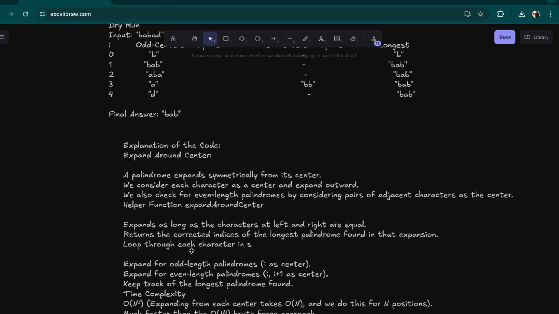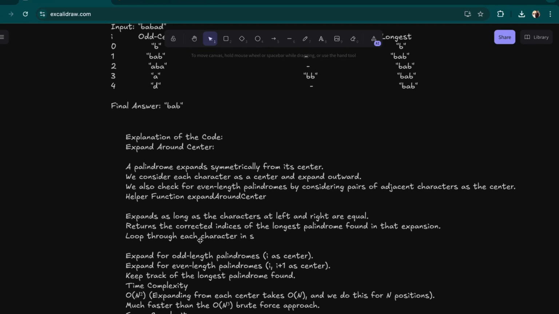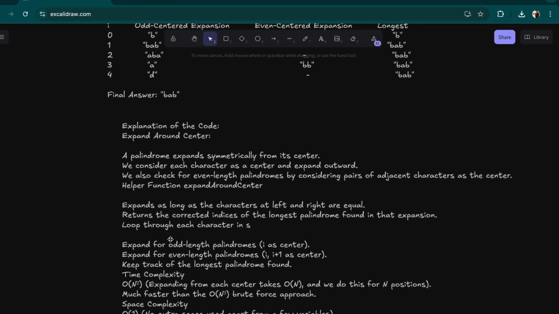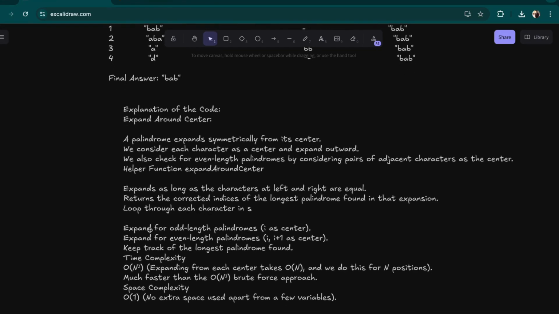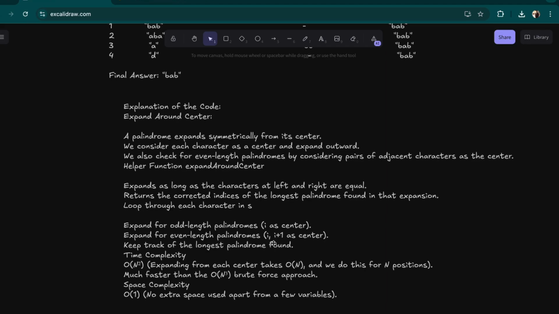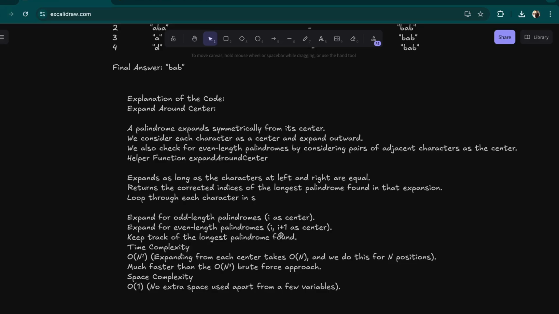Then we return the indices of the longest palindrome found in the expansion. In the code, we iterated through each character in s with the help of a for loop, and expanded for odd length palindromes with I as center, and for even length palindromes with I comma I plus 1 as center. Always remember, in the even length case we have to take two characters as center, ith and I plus 1.